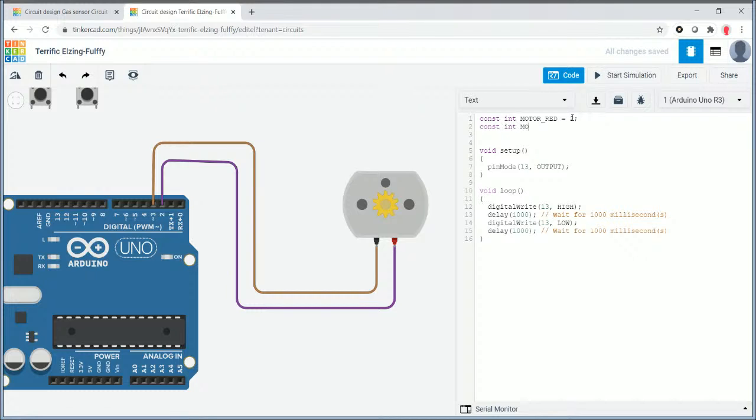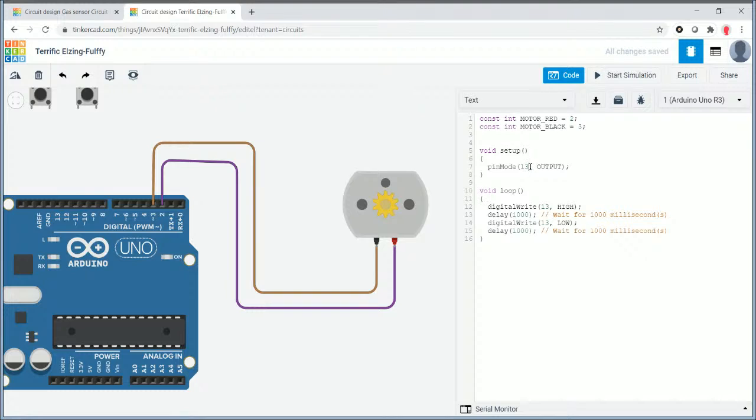Constant int motor black is equal to pin 3. Now, both of these pins are going to be output, which means we can specify them as either high or low.